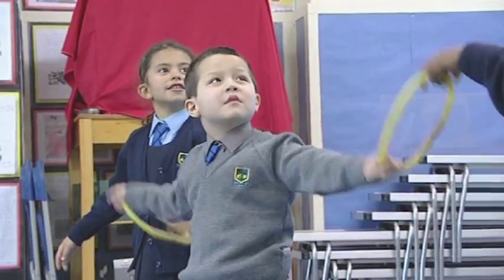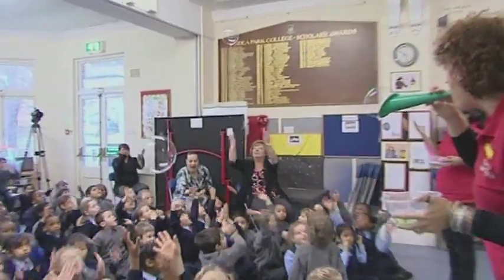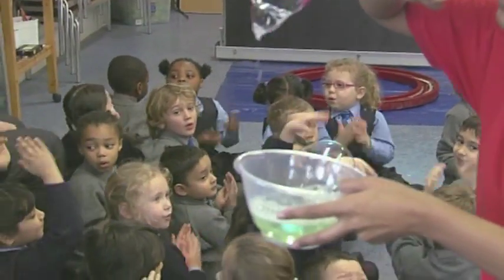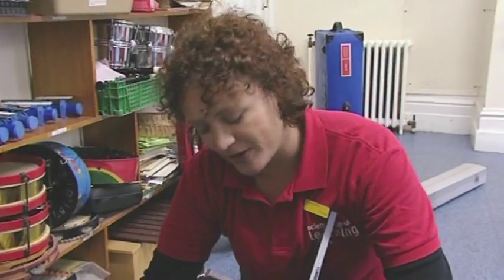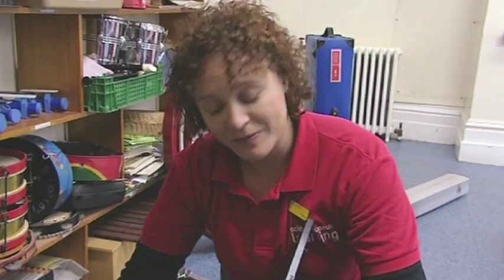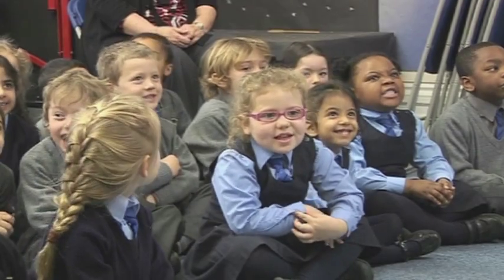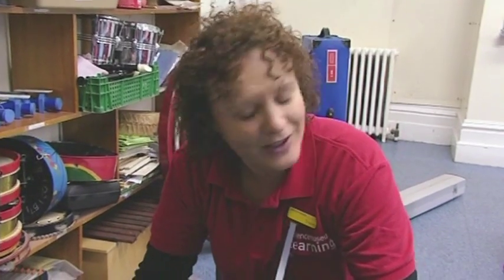What we're able to do is come into a school and make science fun and entertaining. They love bubbles! No matter what age you are, you always, always love bubbles. You never ever grow tired of bubbles. So they're always fun, they're always excited — sometimes a little too excited. As long as they enjoy it and have fun and learn something along the line, that's what we're here for.